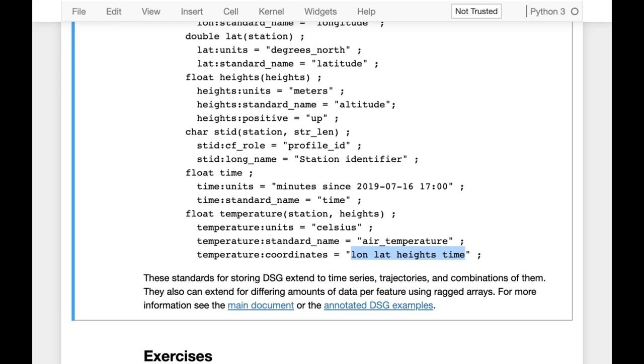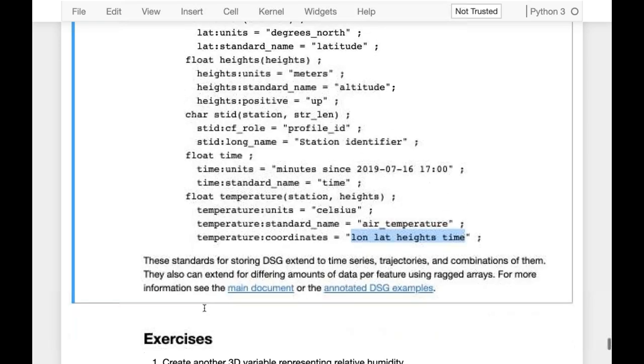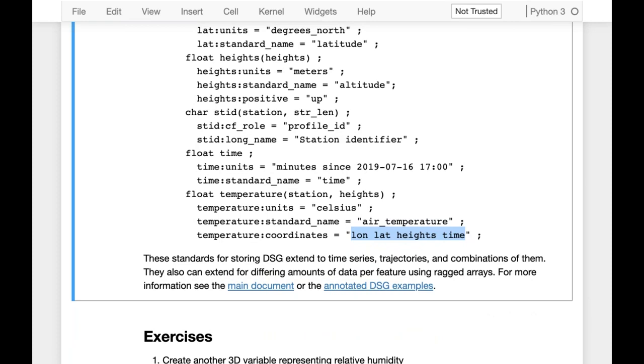There's different ways to represent that within the file, depending on the use case. Some are good if you have static data. Some are better if you're collecting data in real time and don't know a priori what observations you're going to have in your final output. It gets a bit convoluted though, so it goes a bit beyond CF, the basics. But I do have links in the notebook to those sections of the CF spec.